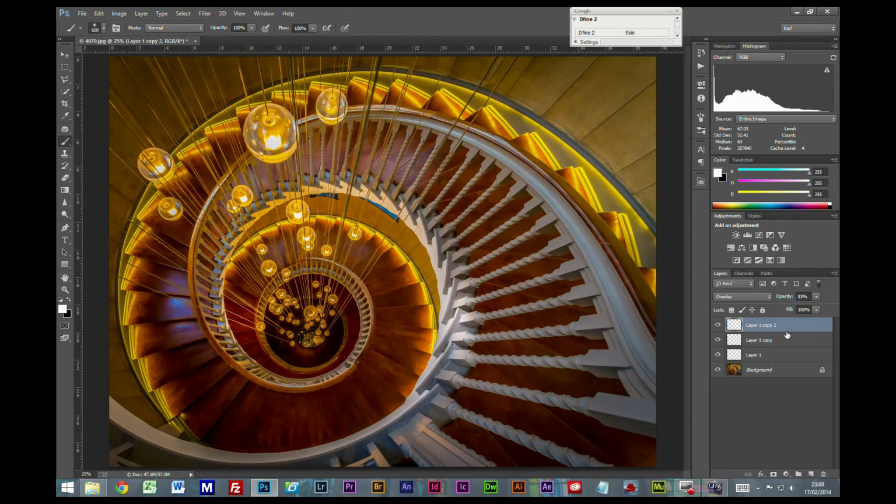Press return, and of course these are all on different layers, so you can have different intensities. For this one, for example, we'll take down a little bit. That very first one we can take up a little bit more if we think we need it. I'm just going to select all these lights and drag them into a folder on their own, double click the word, and we can rename that lights. Now if I take those on and off, you can see how we've added just a little something to there.